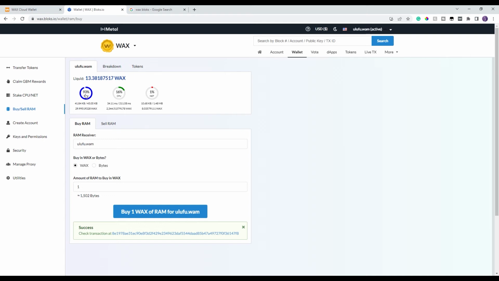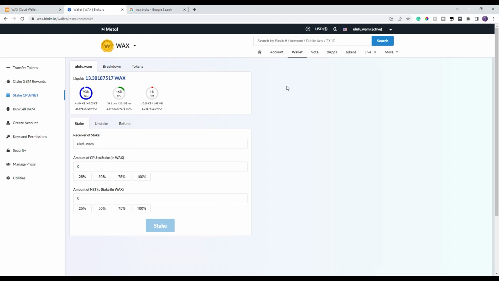You don't need a ton of wax in RAM. I have 30 and it does most of what I do. If I was selling a lot of NFTs, if you're a big flipper or you like to sell a lot, you're going to have higher RAM. I'm okay with 30. If I didn't sell as many, I could probably get less than that. CPU is going to be your big hurdle.